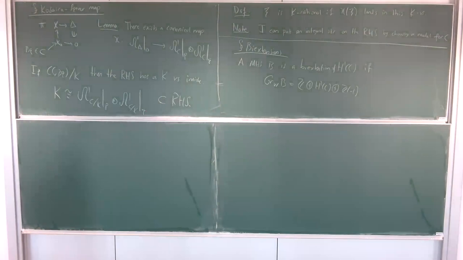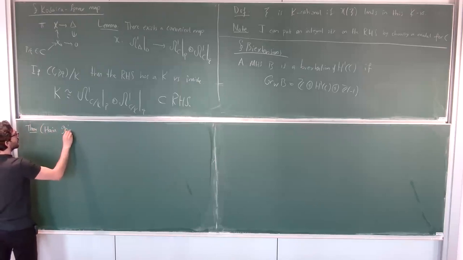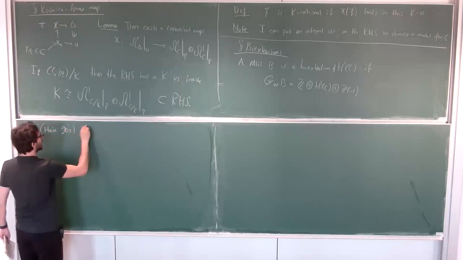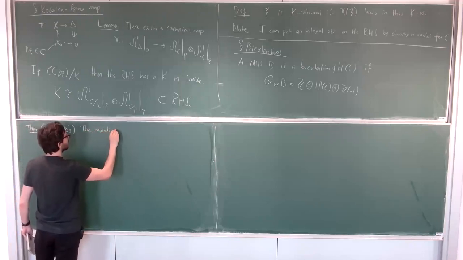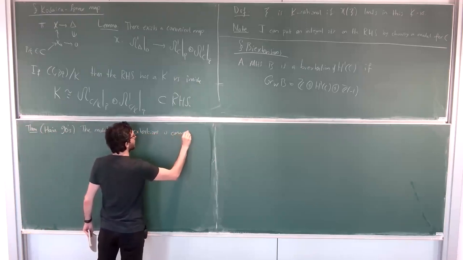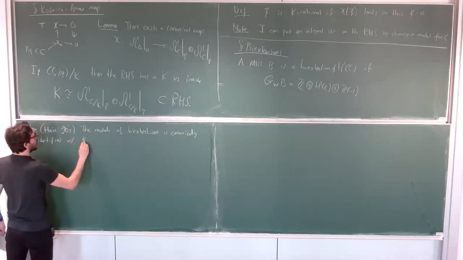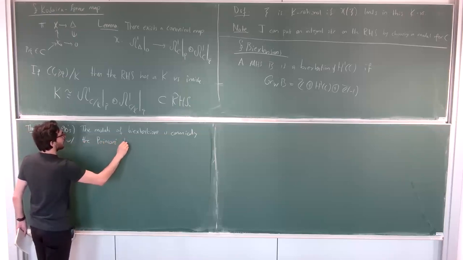And so now we look at what kind of biextensions there could be, especially to interpret the existence of this relation between these two meaningful numbers. That means some biextensions are essentially distinguished arithmetically, and we would like to explain what that could mean. So first, this is a theorem from the 90s. Hain proved that the moduli space of biextensions is canonically identified with the Poincaré bundle over the Jacobian of the curve.